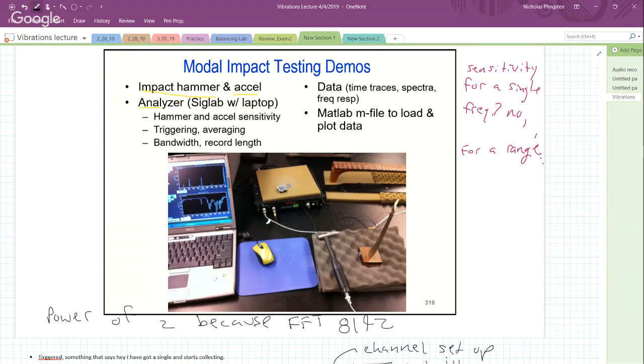All right, it's not too bad. One of the reasons we're getting a little bit of noise up here is that my hammer tip is falling off. If we go back and look at that, I can put a steel tip on it, try to clean that up a little bit, maybe I will do that.